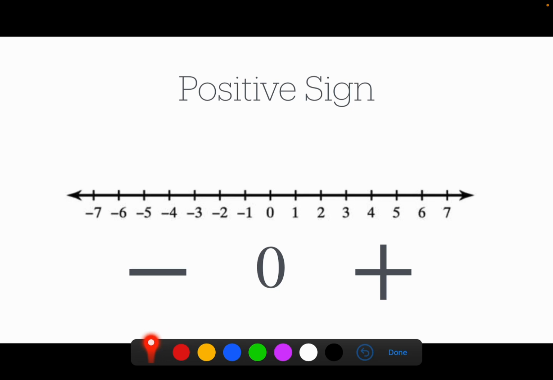If there's a negative sign, again, that's different from a subtraction sign. If there is a negative sign, that means it is to the left of 0, okay? Notice here that there is no positive sign, and that's because we don't have to write it. If we don't see a positive sign there, that means it's an invisible positive sign to the left of each one of these. The negative sign has to be written here, otherwise we would think it's a positive. That's why we always write a negative sign, and a negative sign is never invisible.